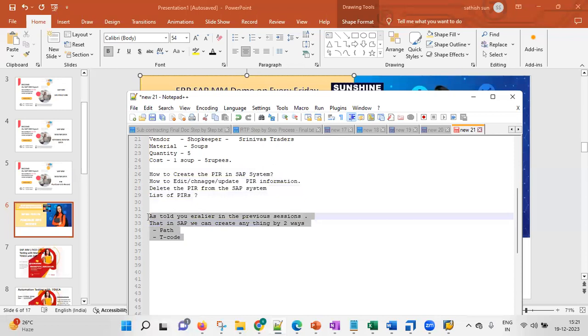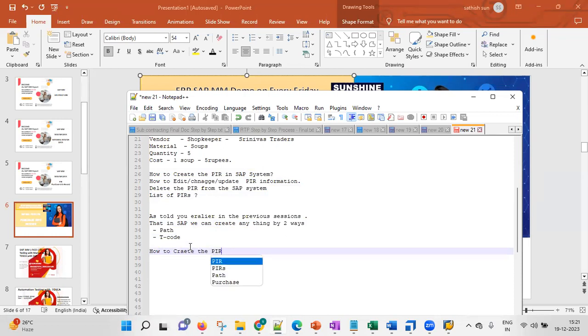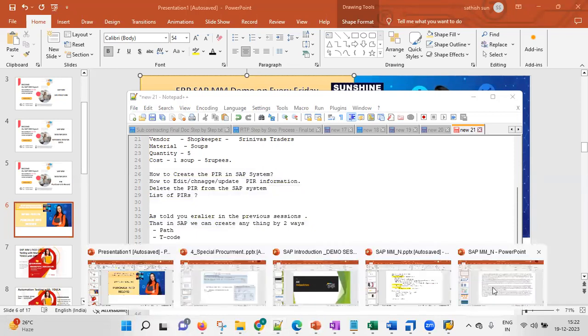Let's see how to create the PIR by T code, and another one is by the path. I will provide you both the T code as well as the path. Let's see now how to create them.